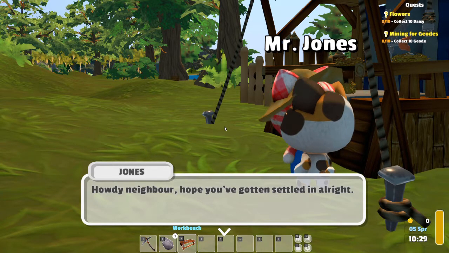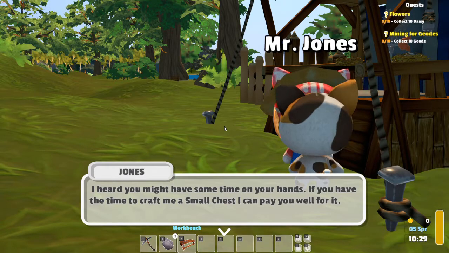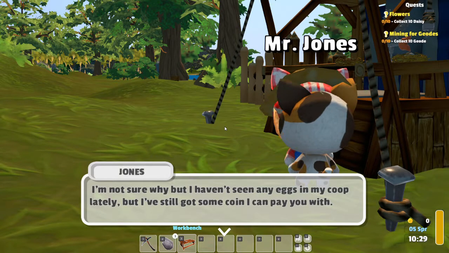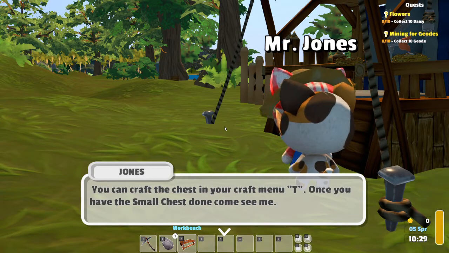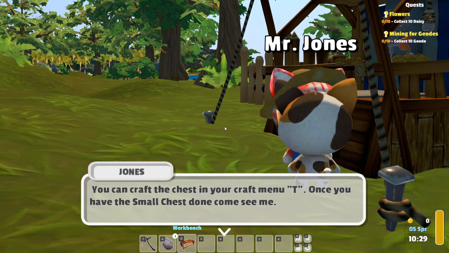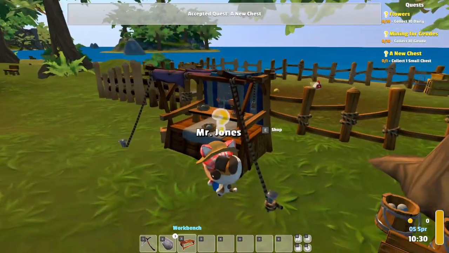Howdy, neighbor. Hope you've gotten settled in all right. I heard you might have some time on your hands. If you have the time to craft me a small chest, I can pay you well for it. I'm not sure why, but I haven't seen any eggs in my coop lately, but I've still got some coin I can pay you with. You can craft... where was I? You can craft the chest in your craft menu T. Once you have the small chest done, come see me. Okay.